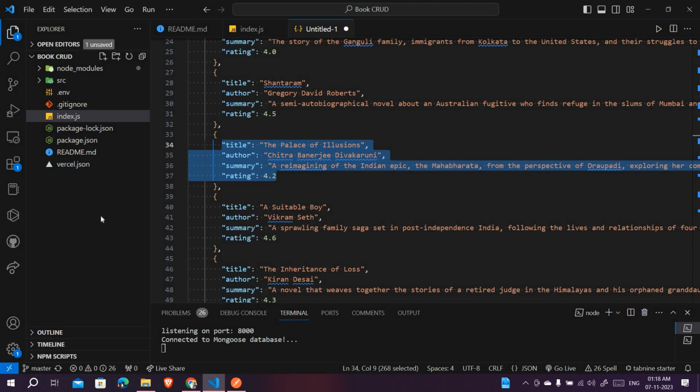I have created it in a structured manner where we have a source folder and we have an env file. These are used to hide the sensitive information in the code.